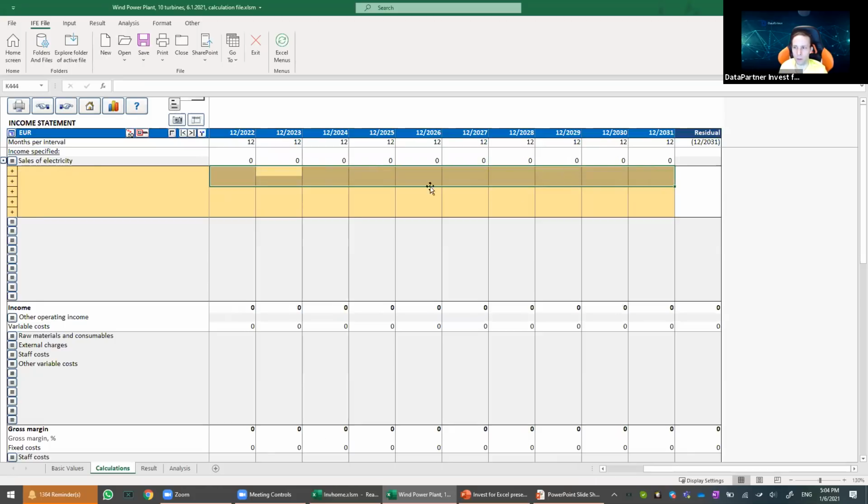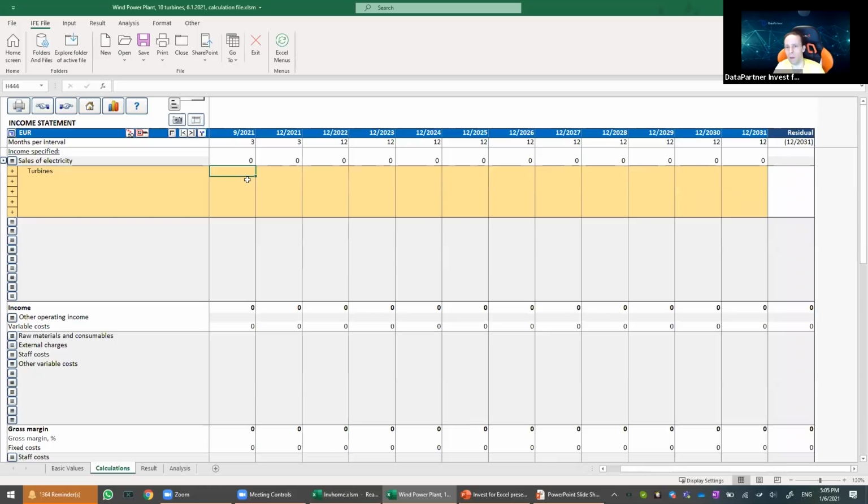So let's start modeling the case. Let's say first parameter will be turbines. So how many turbines do we have? And again, I could decide when I start to enter them, in the beginning or maybe in the beginning of operations. Maybe let's put there 10 turbines. And very important, in Invest Excel, you don't need to use this kind of drag spreading of the number like this. This still works, but there is a better way to do it.